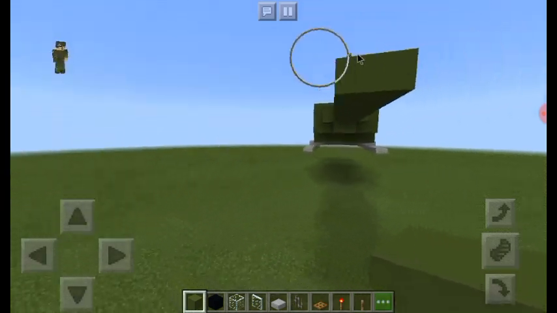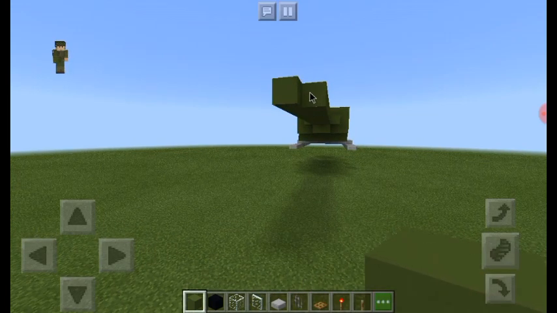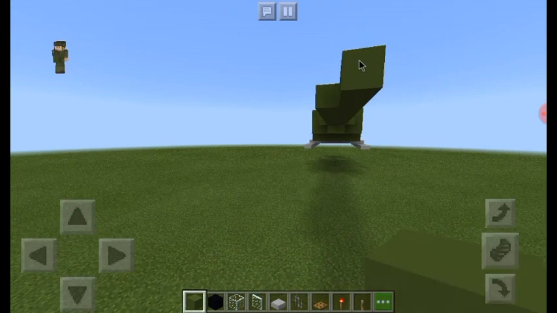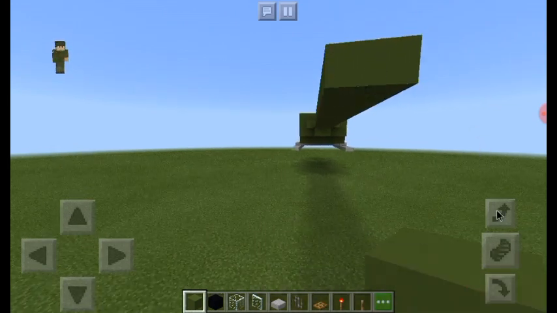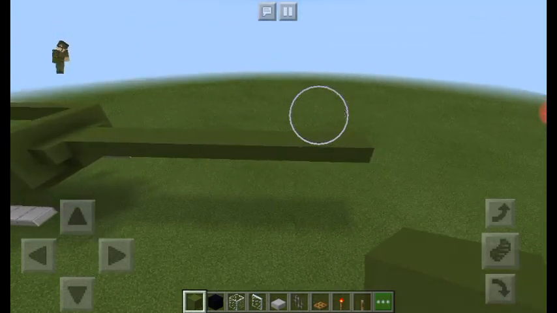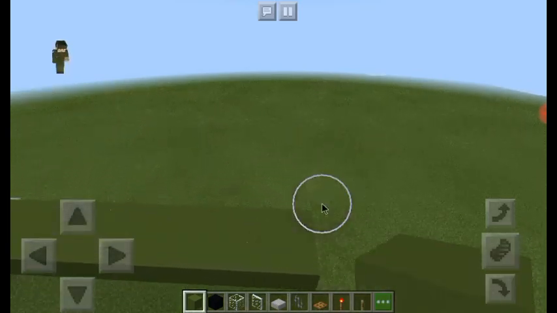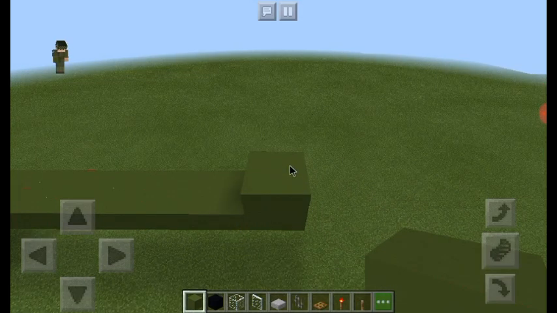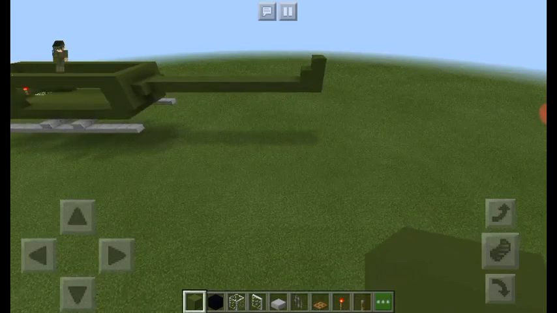1, 2, 3, 4, 5, 6, 7, 8, 9, 10, 11, 12, 13, 14, 15, 16, 17, 18, 19. So extend this to 19. 19 blocks. Then since it's pretty long, cut off the 19 and make it to 18. And put two blocks on that side, like that.